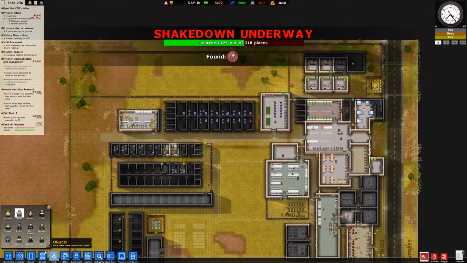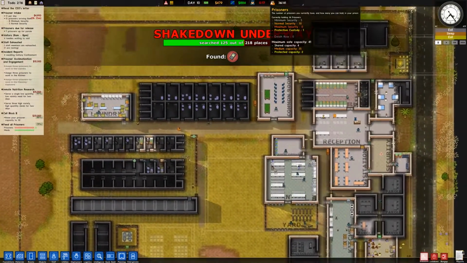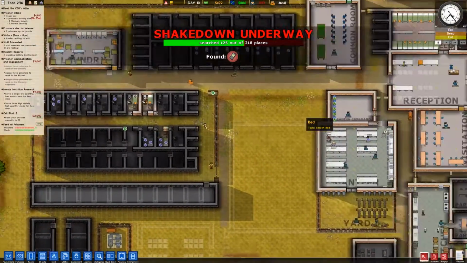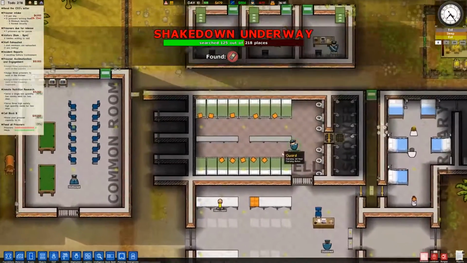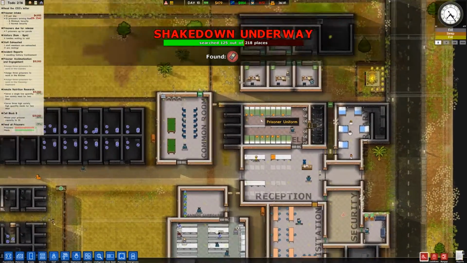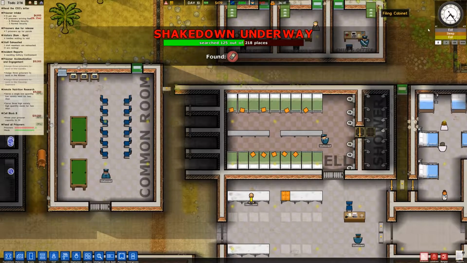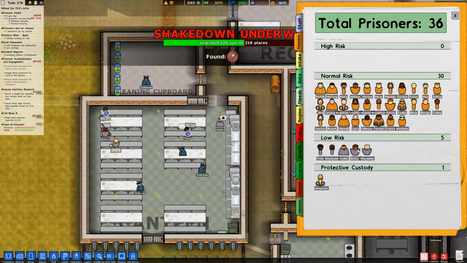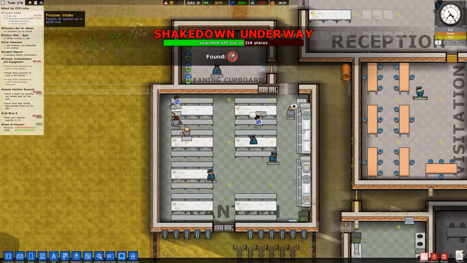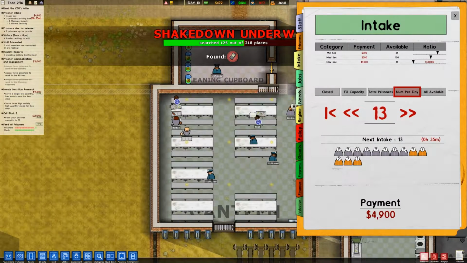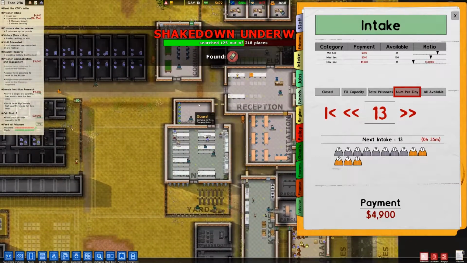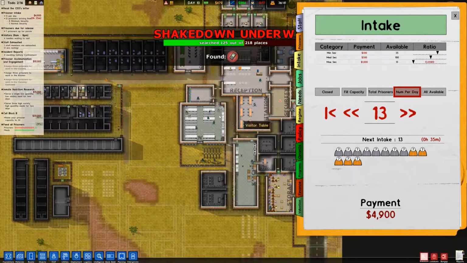Speaking of intake, let me pause it really quick. How many prisoners can we intake? We've got 36 capacity out of 41. I know I said I was going to let this build on, but nah, I wanted to record another episode. We have a bunch of beds here for low security, inside this holding cell. If I go to prisoners, we only have 5 low risk, so that whole time slot's kind of wasted. We could bring in more. So I've decided to bring in more low levels to just live in this cell here. Then there's a few more medium risk, and that should fill us up. We should actually be way over capacity at that point.